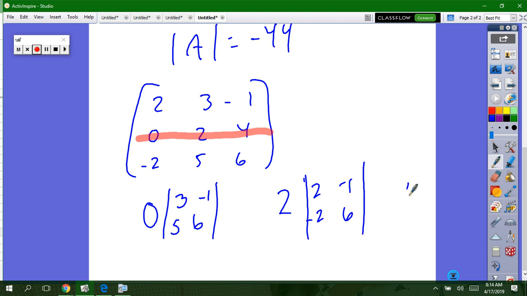Then I have 4. And with that 4, row, column, 2, 3, negative 2, 5. All right, but now I need to know what signs go in front of these, right? Because I'm in the second row, once again, this represents 2,1, 2,2, and 2,3. So if I add those together, 2 plus 1 is 3, negative 1 cubed.